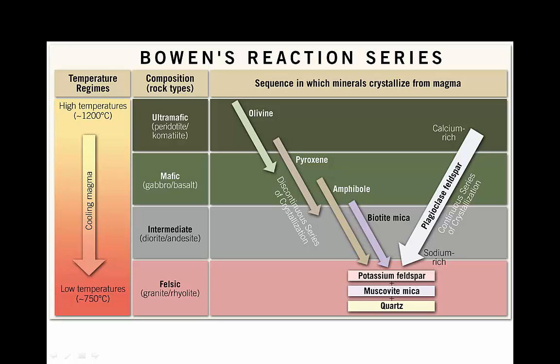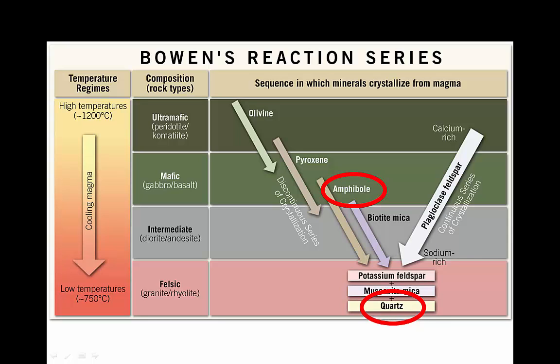But if we look at different kinds of magmas, we can see that different magmas are going to solidify at different temperatures. Or the opposite is rocks are going to start to melt at different temperatures. So the Bowen's reaction series shown here has a lot of information on it, but I want to keep it very simple for this course.